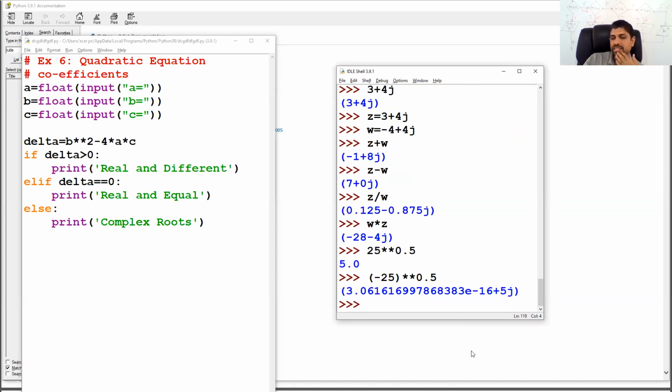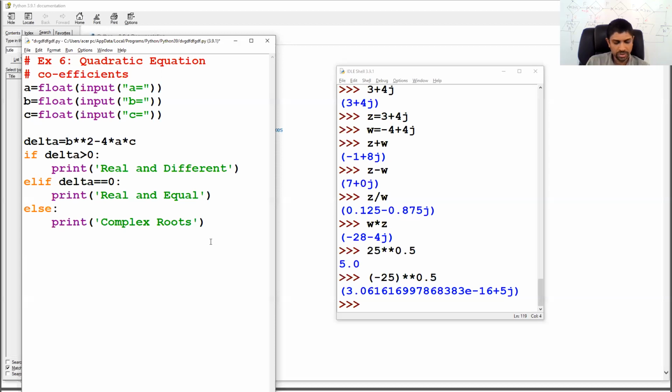It is equal to plus 5j. Here the real part is 0. Real part is 3.06 into 10 to the power minus 16. So you can use complex calculations directly, right? Therefore, without using any library, you can find the roots of the program.